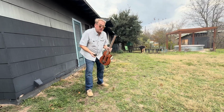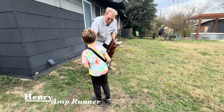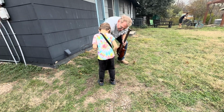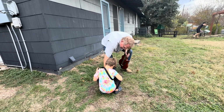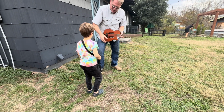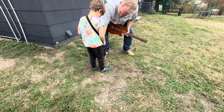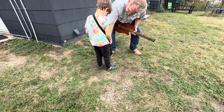Now my handy assistant is going to bring over the little amp, and we're going to plug this into my Spark Mini. Put that down, makes it a little easier. Yeah, good. All right, we're in the Mini, and we're off channel. This is a good point about the channels on this thing. All right, I'm going to have to change it all the way to 4.